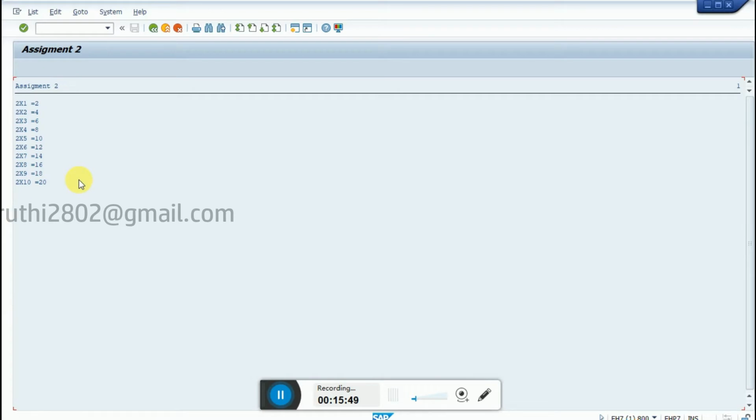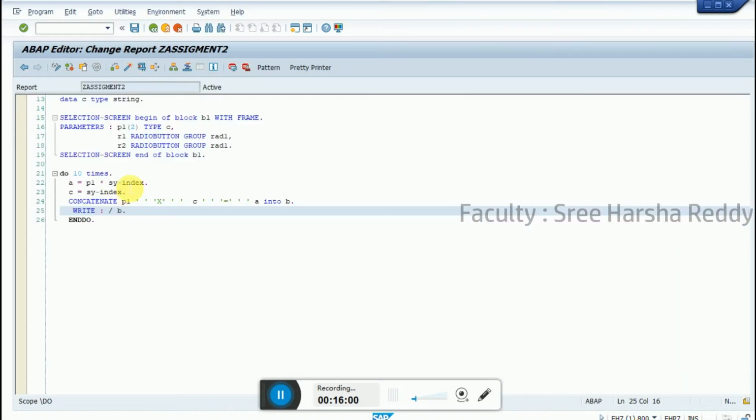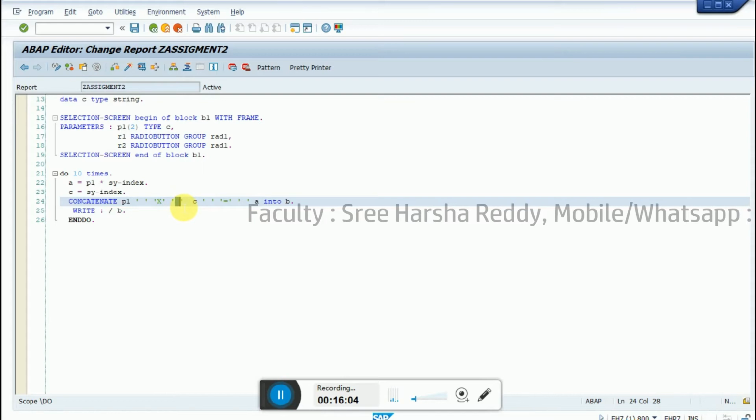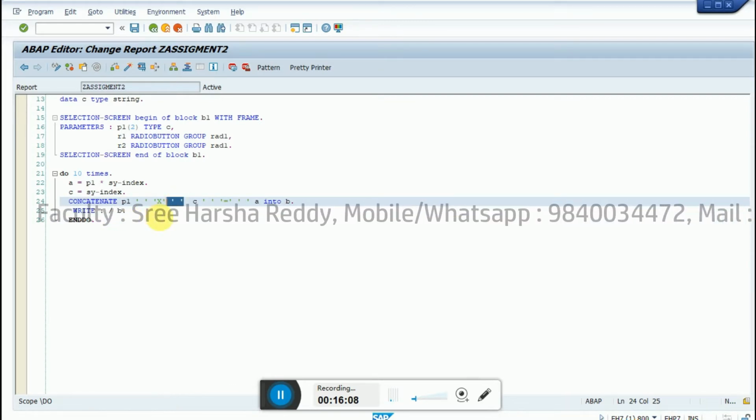So we are getting perfectly. But I think we had given some space in between all these things, but it's not coming. Let me check. So 2 I had given space, into space. Yeah, we had given space, but I don't know why it's not coming.